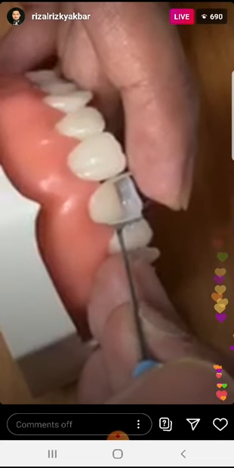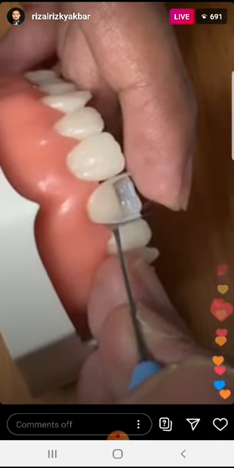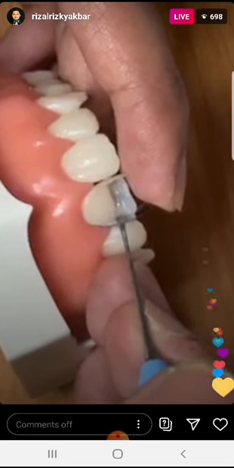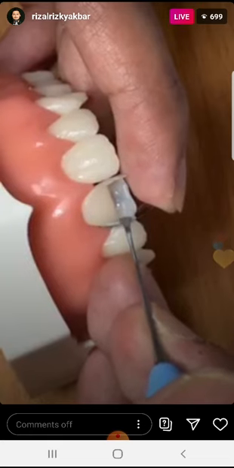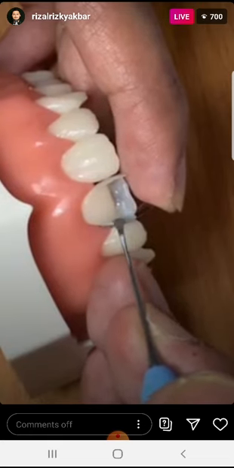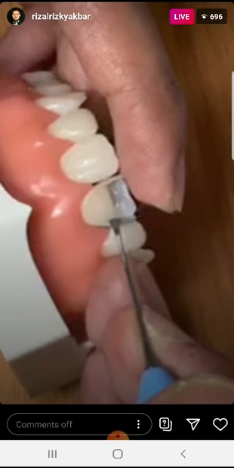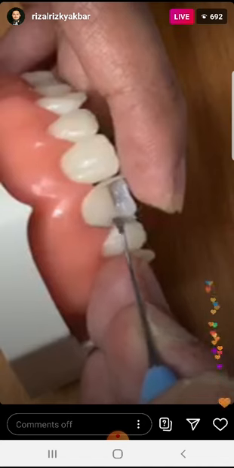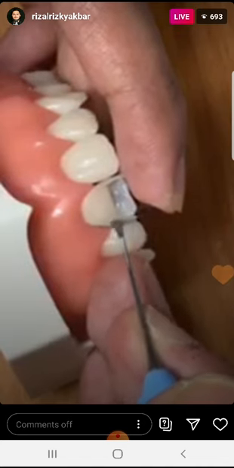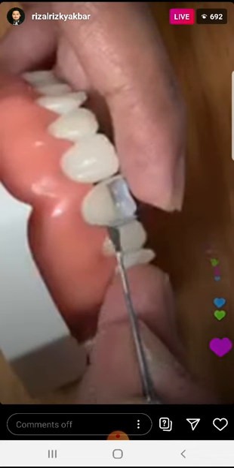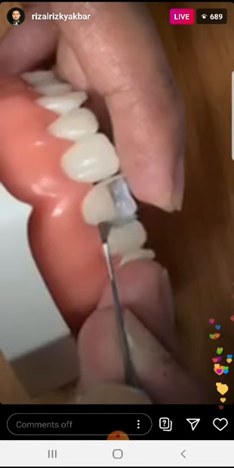So for making proximal, always push towards the matrix to guarantee less excess in the cervical, so that you don't even require a wedge here. Because you already ensured that there is no excess on the cervical.